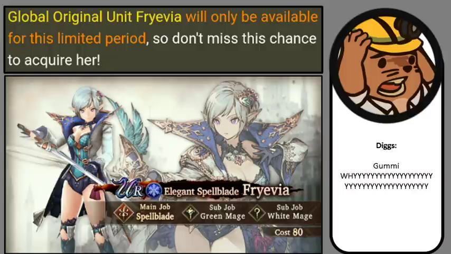Now, we do not have any of the information except for her job classes. So in this video, we're going to be going over what abilities I expect her to have, what compositions I expect her to be good in, what weapons you can probably expect from her, some unknowns, and whether or not, if you're thinking about pulling, you should be pulling. I can't believe she's a limited time unit. It's ridiculous, but we'll get into that.